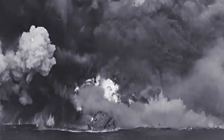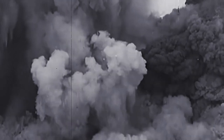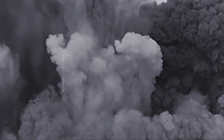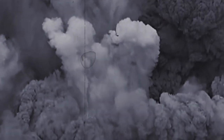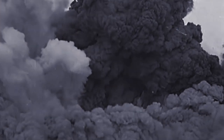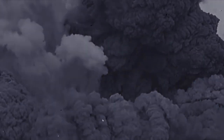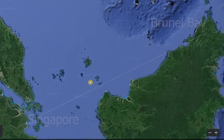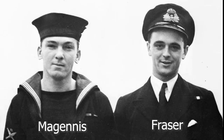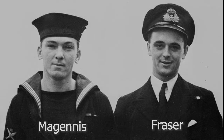The resultant explosions blew a 60-foot by 30-foot wide hole in the Takeo, which flooded several compartments below the main deck, including 2 empty ammunition magazines, the main gun plotting room, and the lower communications room. The damage was so significant that the Takeo would never again be able to play a part in the war. Both XE craft returned safely to Brunei Bay on 4 August 1945. Lieutenant Fraser and leading seaman McGinnis were awarded the Victoria Cross for their gallantry during this operation.